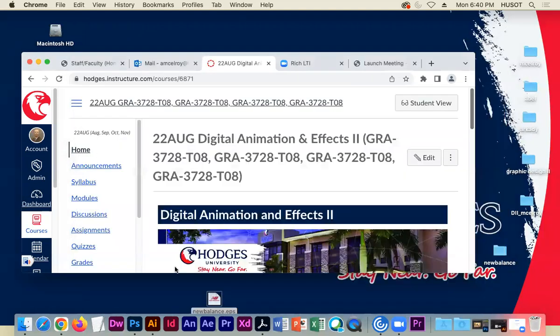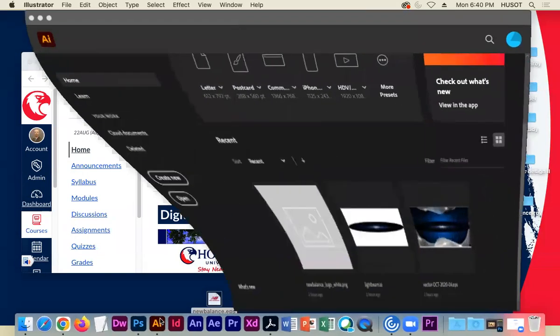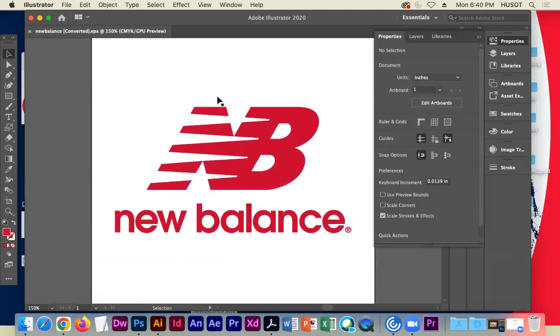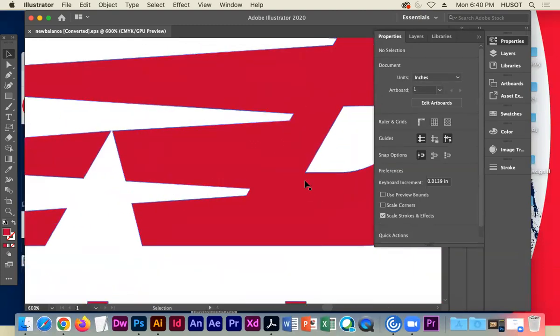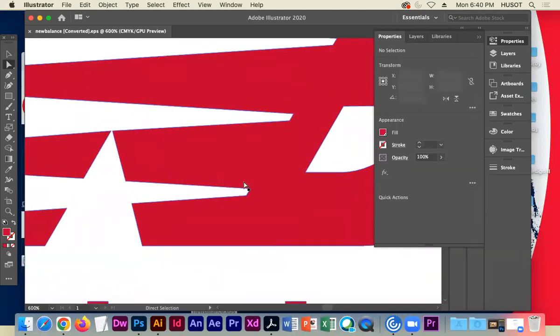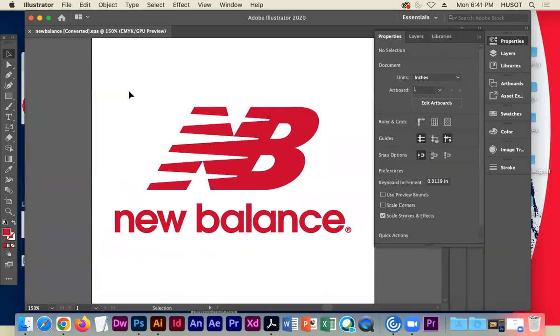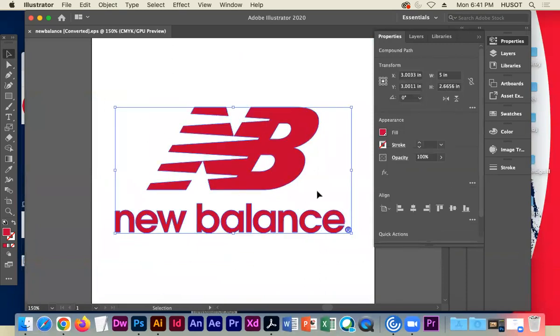And so this is really important for my animation because I'm dealing with a 2D vector environment. So I'm just going to launch this in Illustrator real quick so you can see that this thing is a drawing, right? It's a drawing, which means it's fully scalable. It also means that all these points can be manipulated. So I went in and downloaded that because I needed it for my animation today.